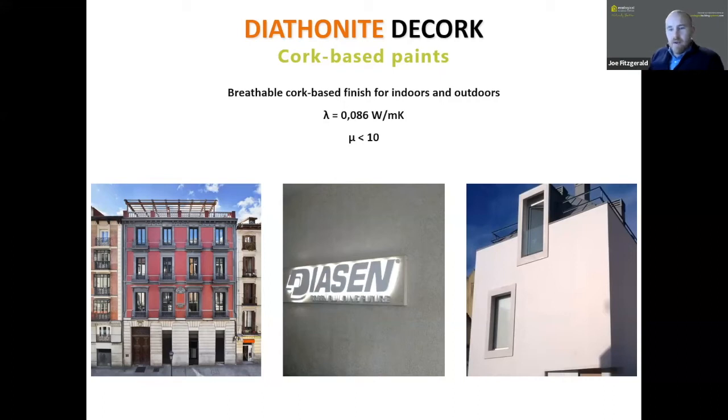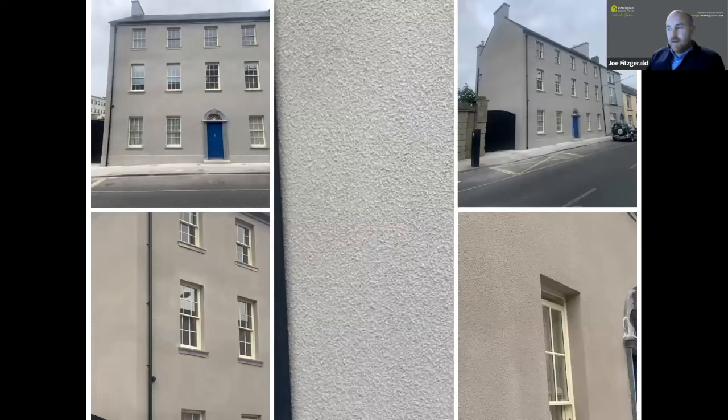Something that's really useful about these as well is they're highly flexible, and they tend to move a lot with the building, so cracks don't tend to appear, and the plasters too. The plaster is very flexible compared to other types of plaster, not compared to something like an elastic band, but compared to other plaster types. And just to get an idea of how it looks, it doesn't significantly alter the character of the building. You wouldn't really necessarily know until you get up close, but it's when you see it up close that you realize how interesting it actually is.